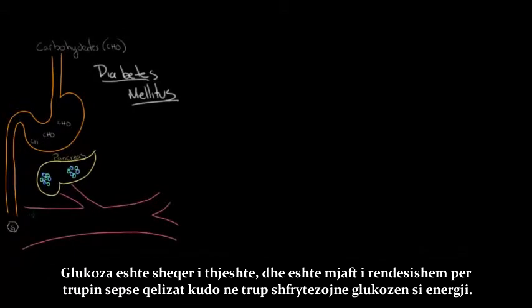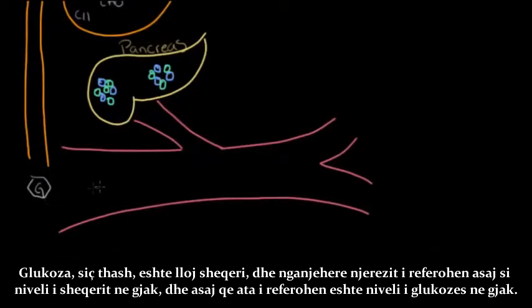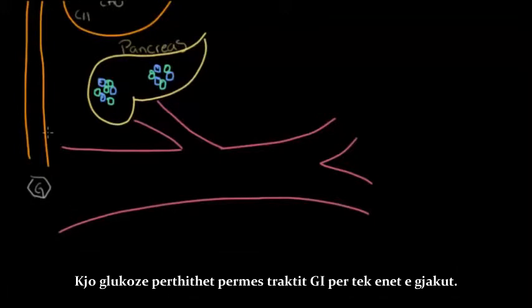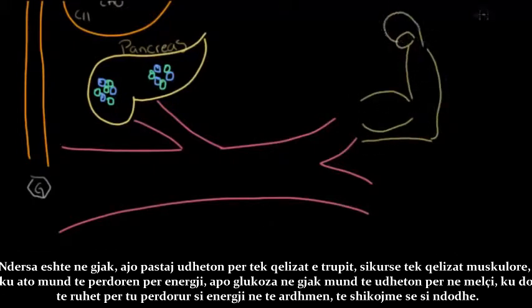And glucose is a simple sugar, and it's very important in the body because cells throughout the body use glucose as energy. And glucose, like I said, is a type of sugar, so sometimes people refer to blood sugar levels, and what they are referring to is the level of glucose in the blood. So this glucose is absorbed through the GI tract into the blood vessels here. And once it's in the blood, it then travels to the cells of the body, such as muscle cells, where it can be used for energy.